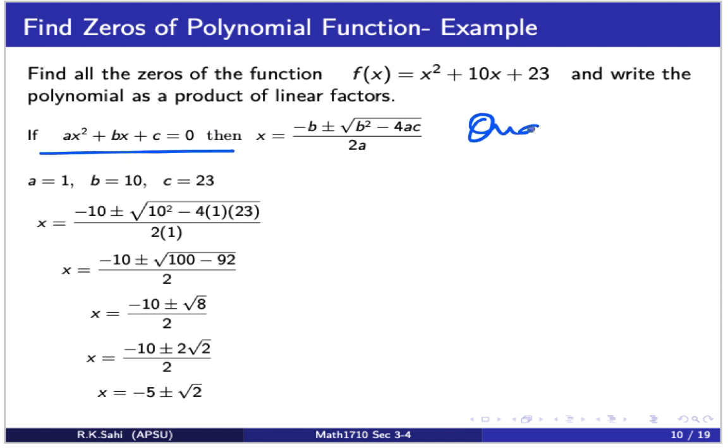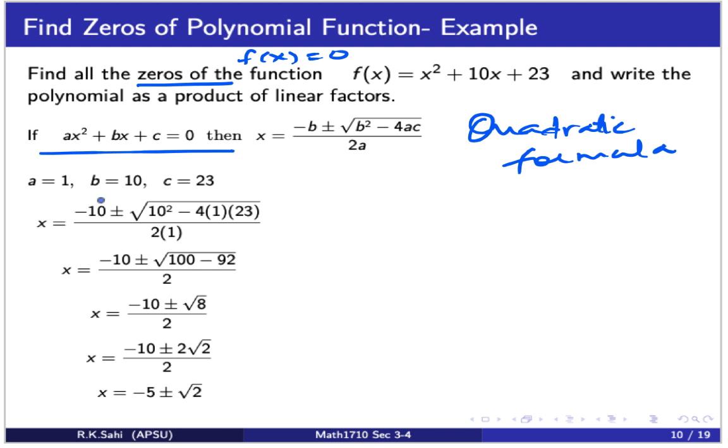So what we're going to do is apply the quadratic formula to get the zeros of the function. Because remember, when I say the zeros of the function, that means I'm asking f(x) equals 0. What would be the x values which will satisfy this equation? So in order to find the solution of this quadratic function, we are going to apply the quadratic formula. Now, let's look at what is given to us.